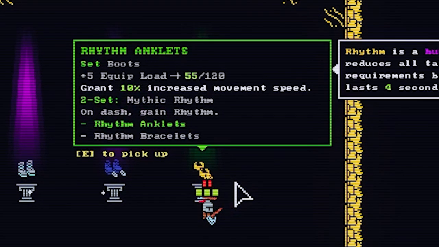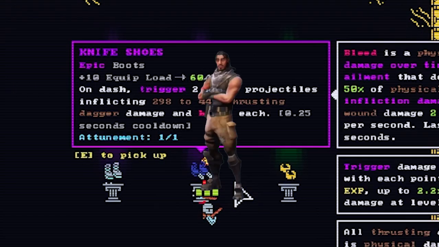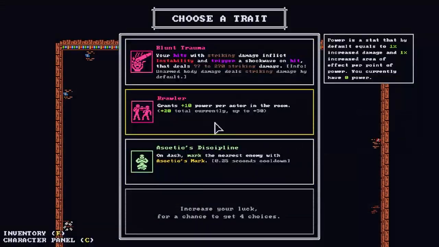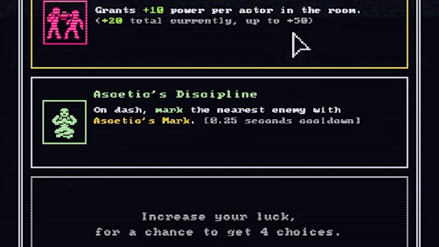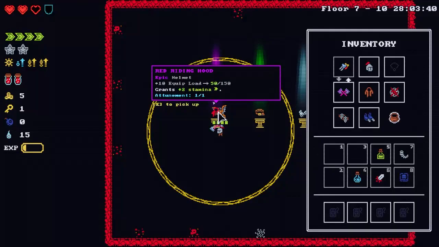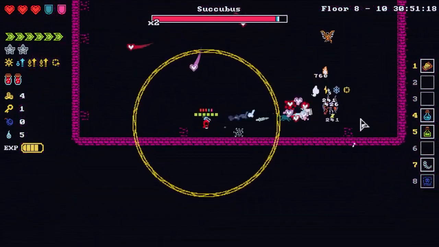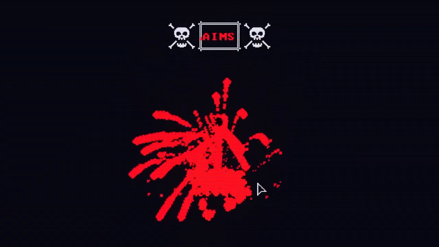Now, I don't know if this was an upgrade in hindsight, but it's purple. Purple's better than green. I learned that from Fortnite. Then I got another dash effect to mark a nearby enemy for a guaranteed high roll damage. Then I got a helmet that gives me 2 more dashes. You get what I'm saying, right? I got a million on dash attacks. The synergies are there. It's very strong. But then I died in a random room on the last floor.